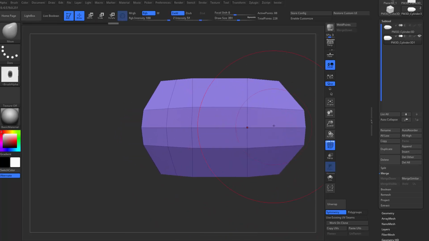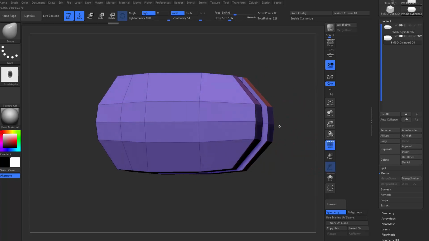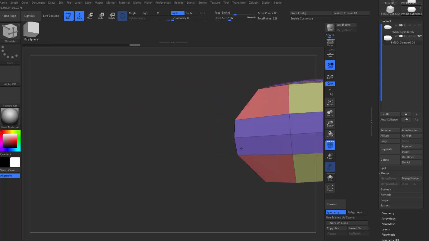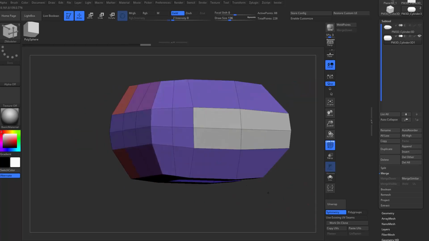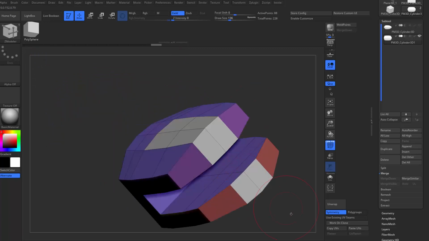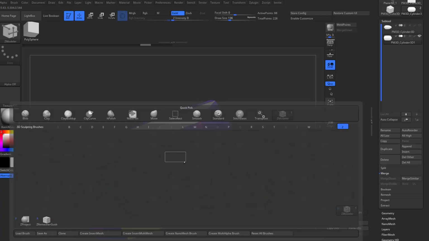And let's see, it has a little valley here in the middle. So let's see what we can do here. Maybe we can BD and pull out and select those faces that we need to go in, and then we just go in. Maybe these guys too. Or maybe we can have an edge loop here.